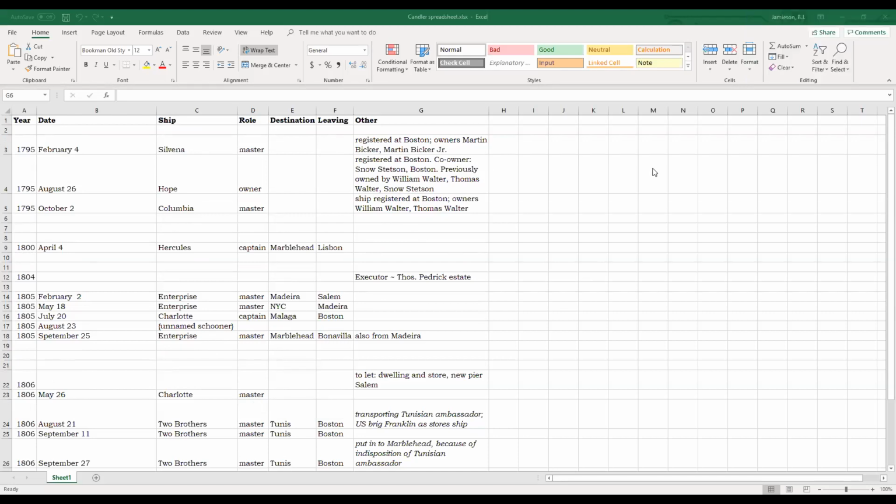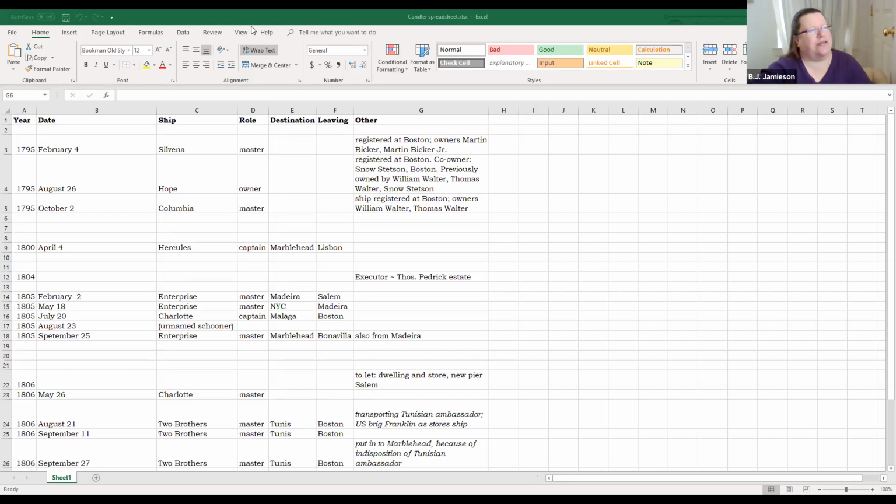Yeah, so we've got here, it looks like a paint bucket, which fills in the background the way I color code. The next one is an A with color, and that's how you would change the color of text. Let's say you wanted to highlight something that you want to double check in red, or put things you're not sure of in blue. That's where you would do that. The sort and filter is over here. These are all on the home menu.